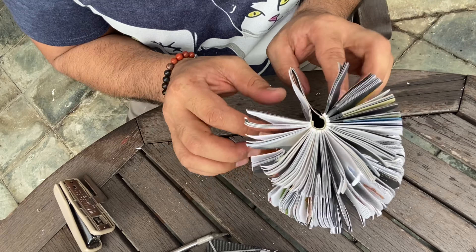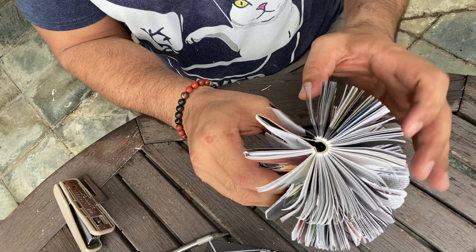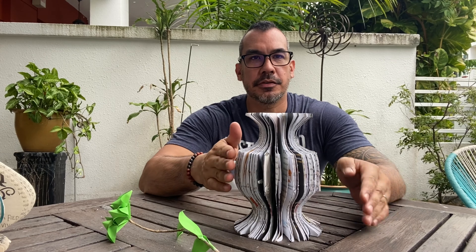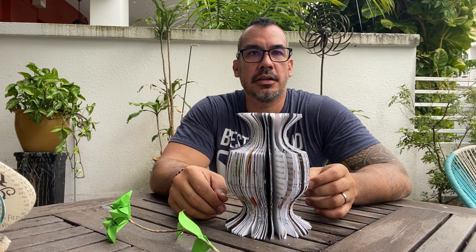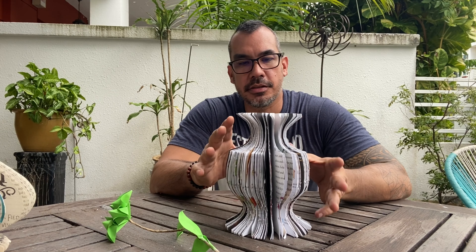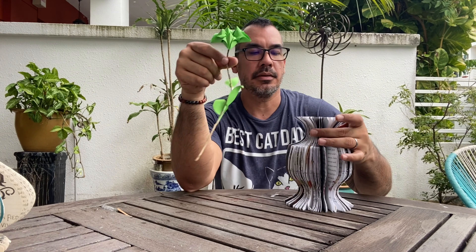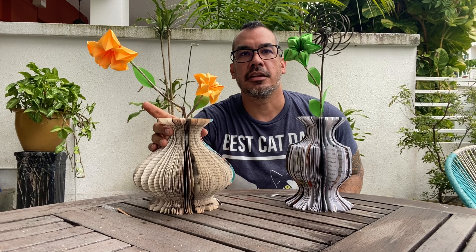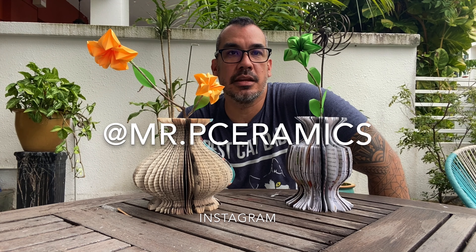Take some time once again in making this even. Here's the final result of what we did today — a nice little shape, wide base for stability, holds up fairly well, with good fanning in terms of the pieces. If you really want to challenge your students, I suggest teaching a little bit of photo composition, filters, and whatnot that benefits the piece when they send you the results. You could also ask them to create, as a nice touch, one of these little origami flowers for a splash of color. Follow my students' works at mrp.ceramics. I hope this was very helpful to you — good luck, and send me comments for any questions. Thank you.